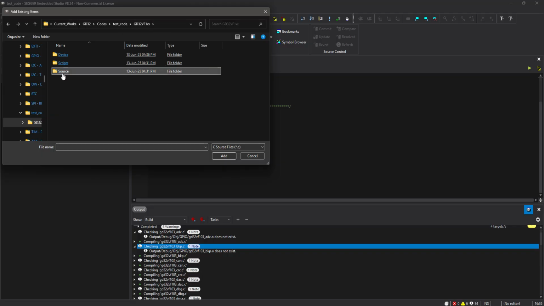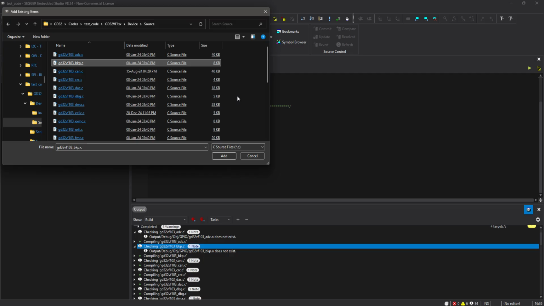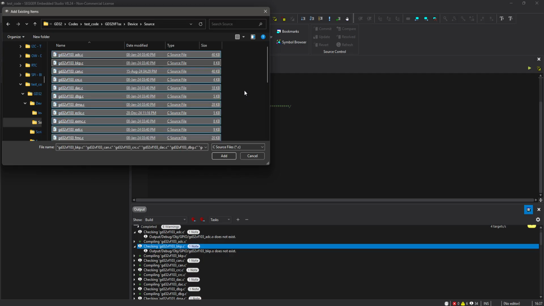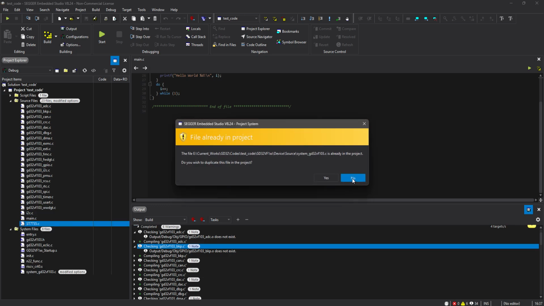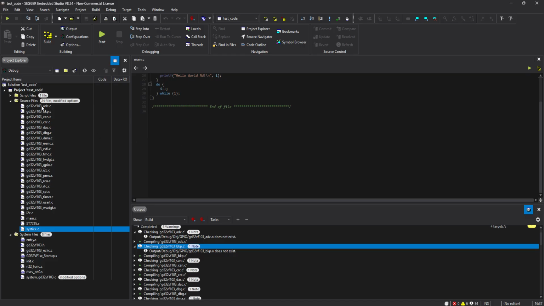Go to source, select all, then add. Now there is a warning, file already in project. It's asking what should it do, whether it should duplicate or not. So our choice will be no, no, no, no, all no.